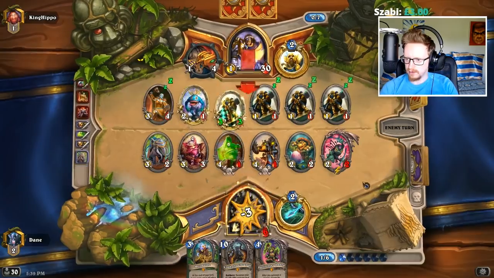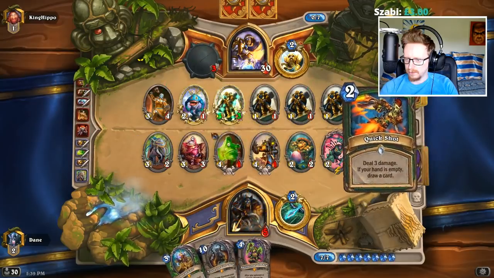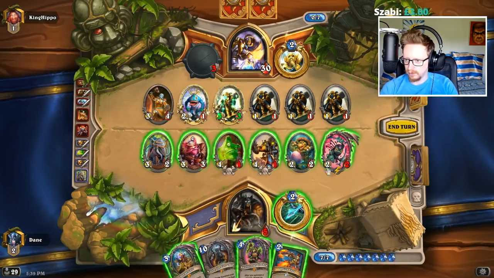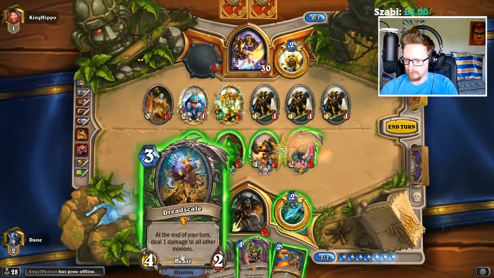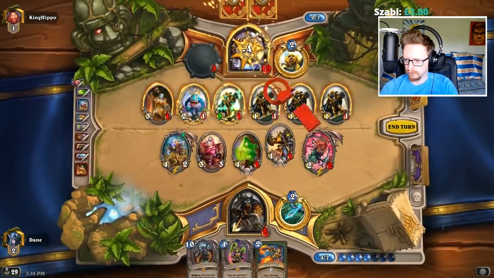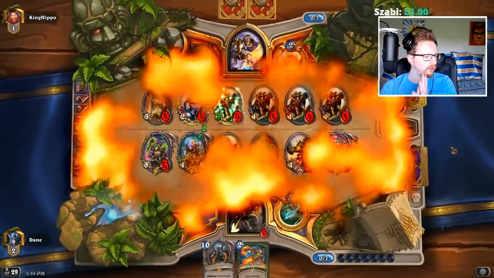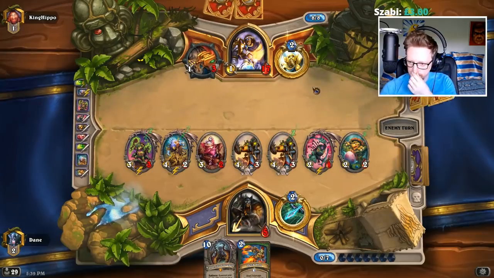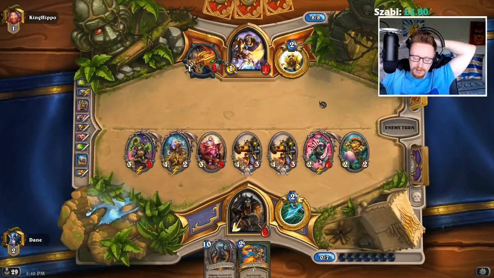Okay, it's important that everything dies here. I'm going to play Dreadscale. And I think I'm going to play Umbra. This will fill the board. Hopefully a taunt would be good. One taunt. No. Five damage. It's fairly easy if he's playing a tempo version.